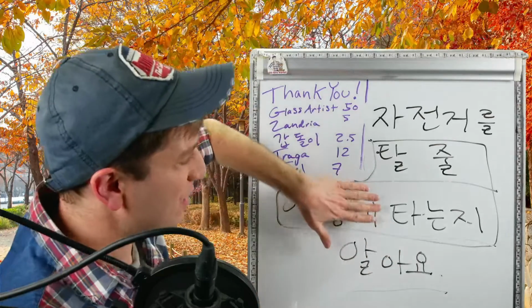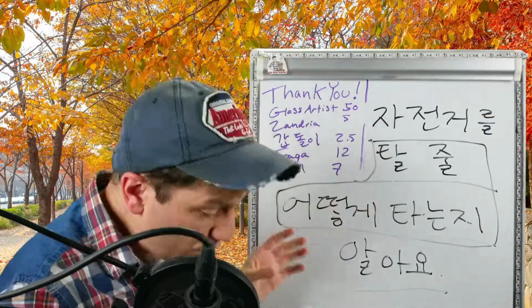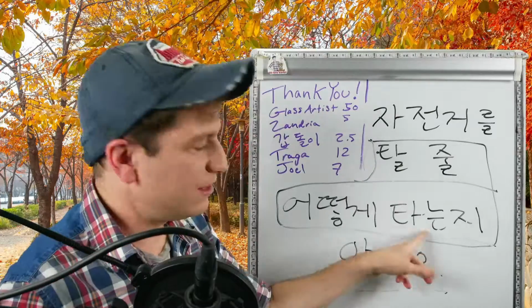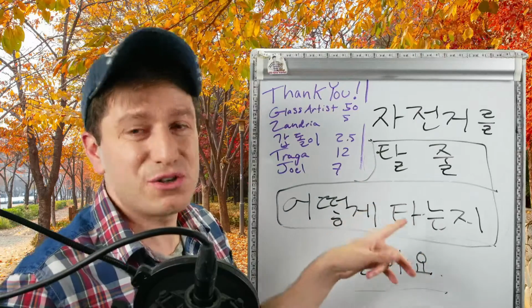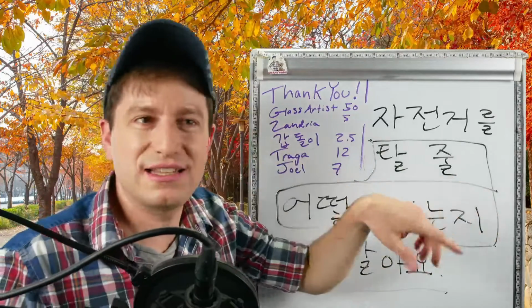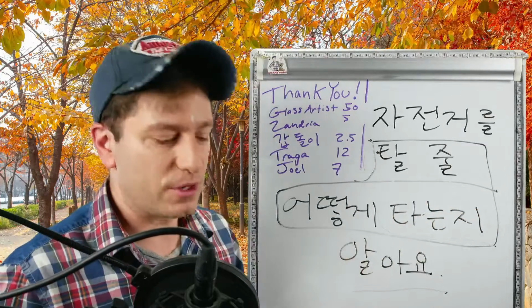Otherwise, it would just be 자전거를 타는지 알아요. I know someone does ride a bike. It doesn't quite make sense. Also, 줄 is more conversational sounding, so it's more common. And 는지 has way more uses also than 줄. So it's used here just to mean how to, but you'll also see tons of other uses for 는지 or 지. I have a whole other live stream about that if you want to learn about them.